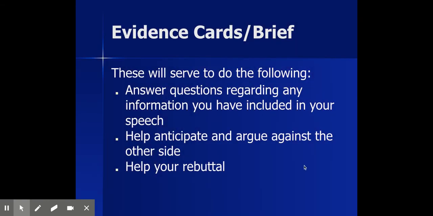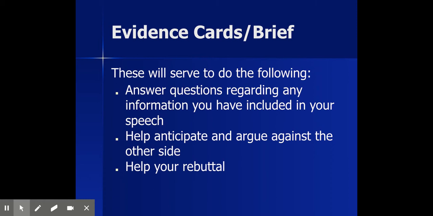Evidence cards, new thing. All right, so evidence cards is your collection of evidence that you have throughout your constructive as well as preparing for cross-examination and rebuttal. So they answer questions for cross-examination that someone might ask you about where you got your evidence from. Sometimes that's hard to do with looking at just your constructive, right? It's good to have a separate document or something like that that you can have available for you to look at evidence and pulled out separately from that.